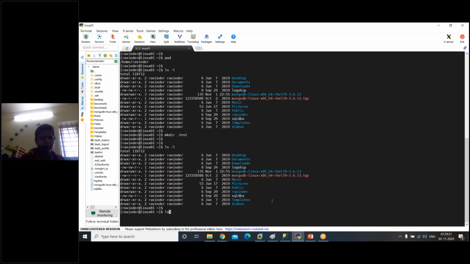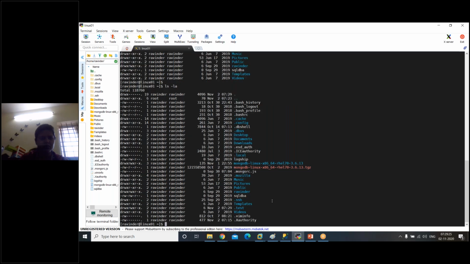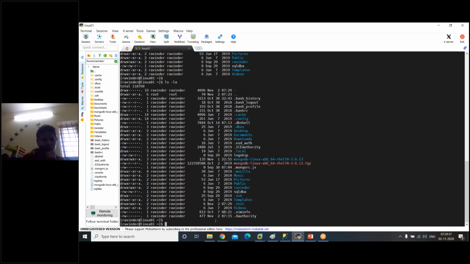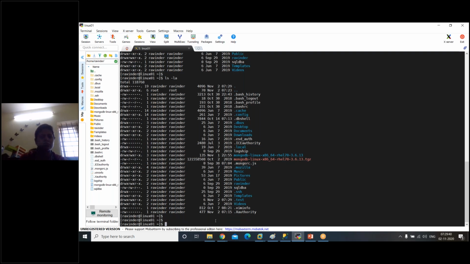It is a hidden directory. If I wanted to read that, I have to supply ls -la. Then I'll find the test directory. So if you see, definitely it is there. See, this is where the test directory is sitting. So if you really wanted to hide your data in any directory, you can create hidden directories and keep your data. And you know that you created it.